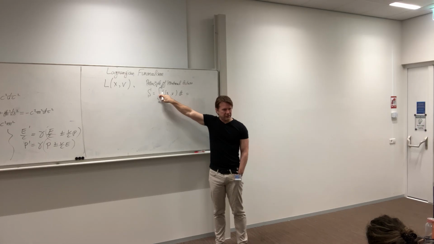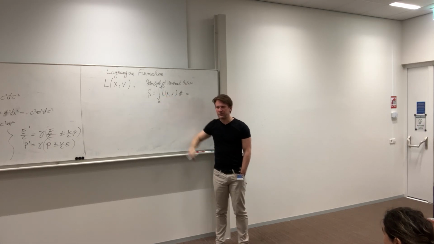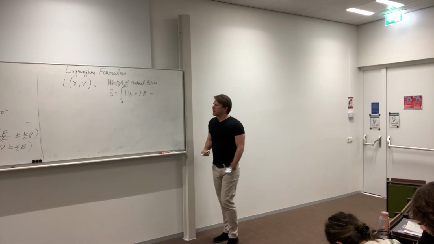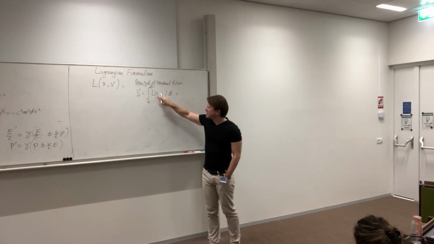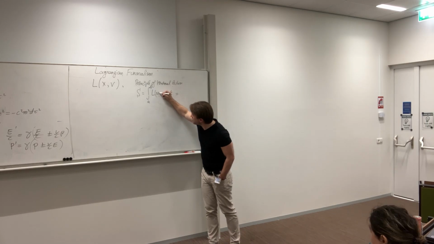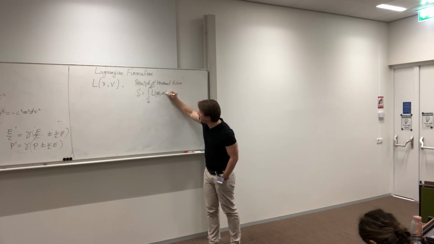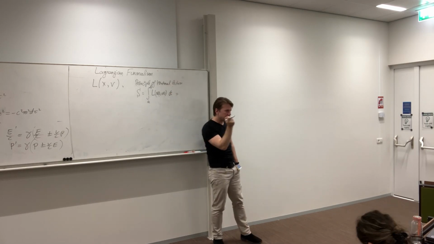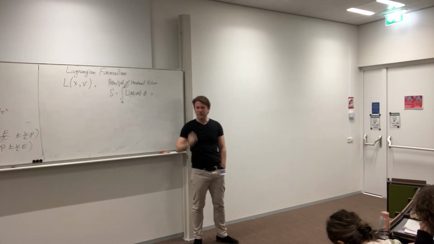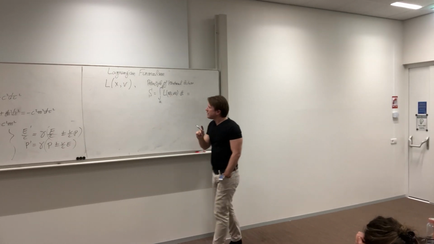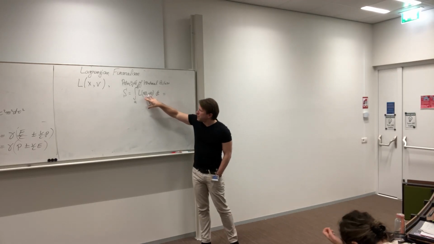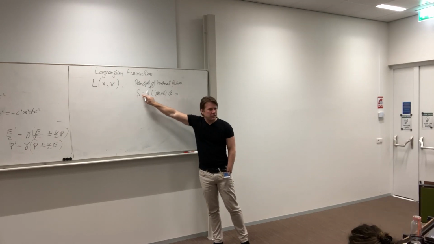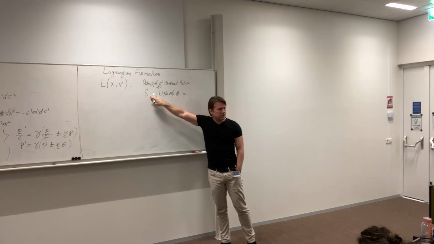Here's the law of physics. The law that connects all of physics together, all of the universe. It says nature will choose the function where particles are and how they move. x and v are functions of time. Particles have different positions, different velocities. Nature will always try to make this number, the action, as small as possible.